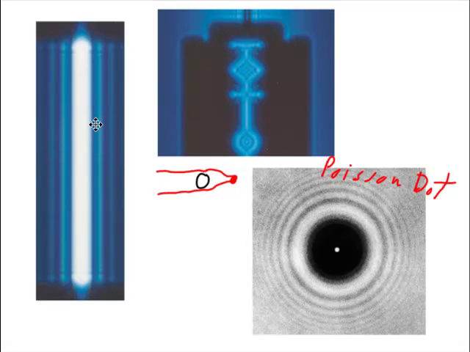Now we'd like to start to understand this pattern in a little more depth. Why is the central maximum wider than the other ones? And why do the later maxima become dimmer and dimmer? The central maximum is wider because where you would expect a minimum at m equals 0, there is none.